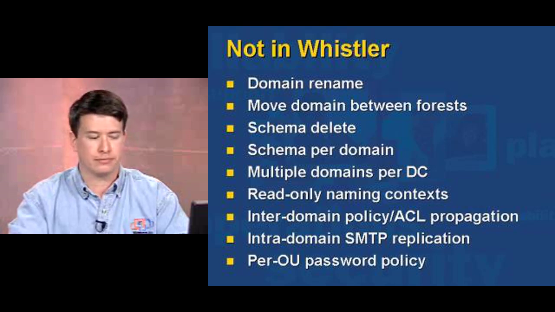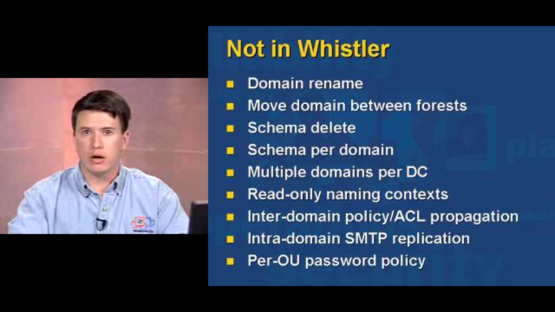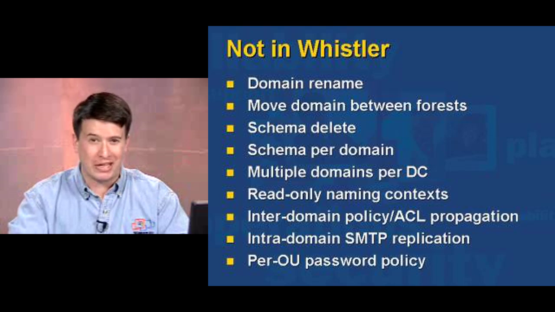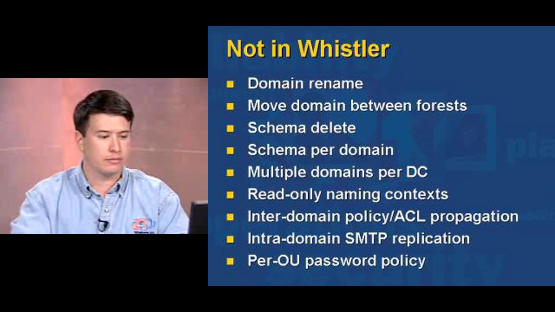For domain version, we've only identified one feature, Active Directory integrated stub zones. Remember how I mentioned we're allowing stub zones, or allow the creation of stub zones on our DNS server in Whistler. You'll need to be at Whistler domain mode if you want to use an Active Directory integrated stub zone.